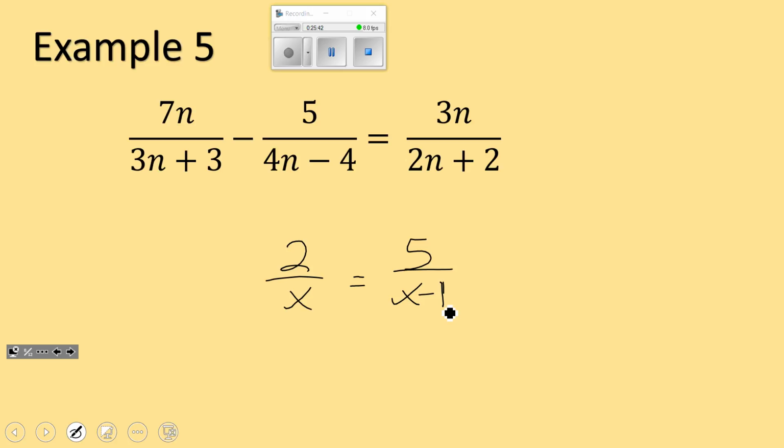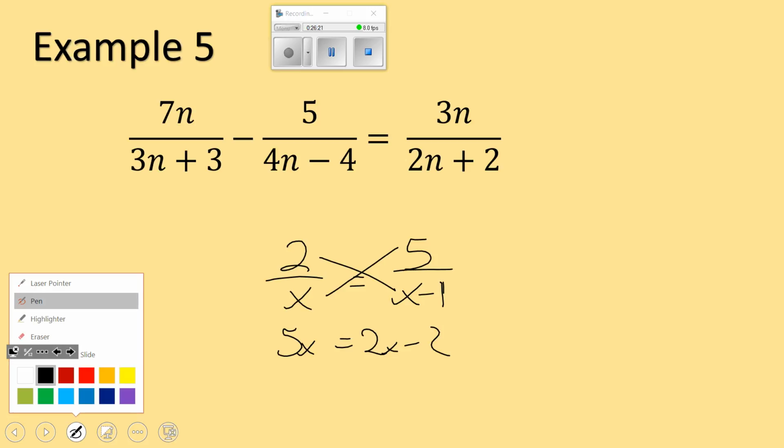You could do what I'm doing, but if you have a problem that has fraction equals fraction, what did y'all like to do in elementary school all the time? My 8th graders always come in, and everything they do, they go, cross multiply, and I'm like, no, no, no, you can't do that. But in this case, fraction equals fraction, it's a proportion. You could cross multiply, distribute the 5x and the 2x, and then solve. Does that make sense? That only works when you have fraction equals fraction. Like this problem that we're looking at right now, you can't do that.